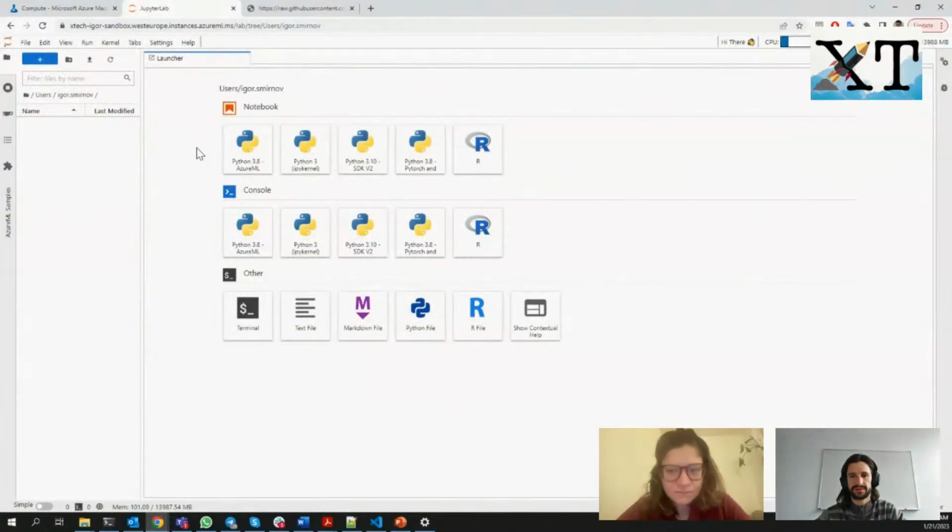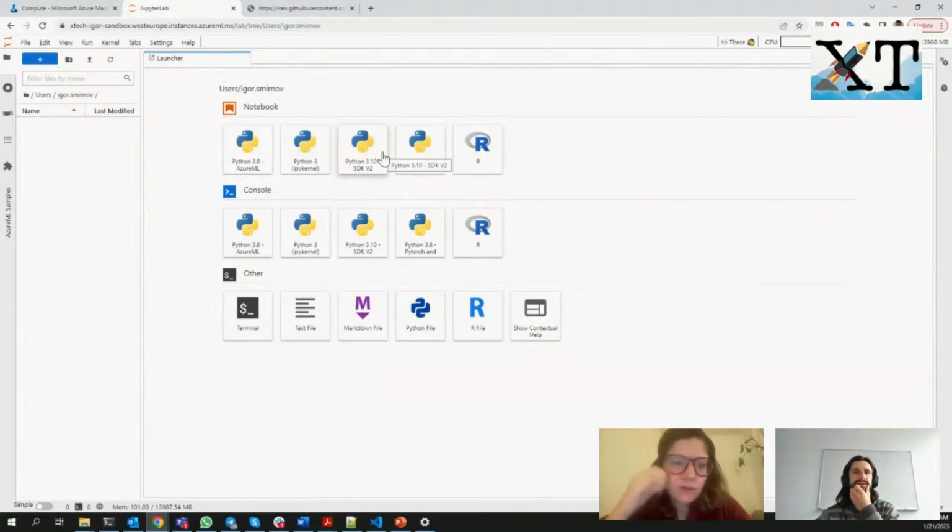Azure Machine Learning comes with predefined environments. So if you don't need anything super fancy, you can use one of them. The first one is the most usual for regular machine learning, no deep learning. They also have PyTorch and TensorFlow versions. And recently they have this SDK V2 version, with the new version of Ubuntu.